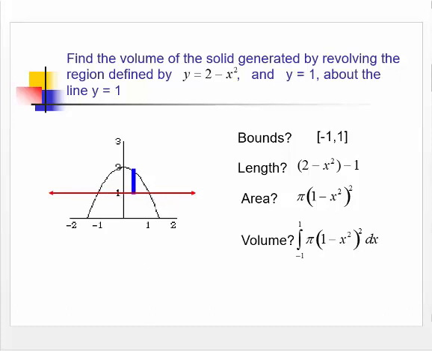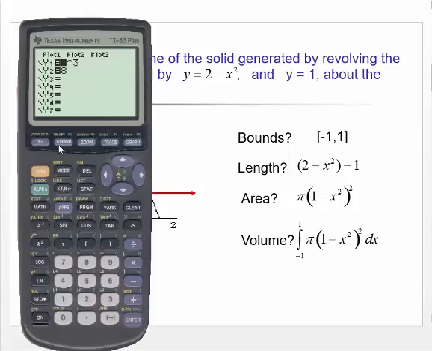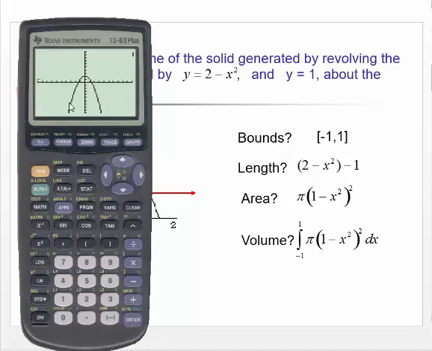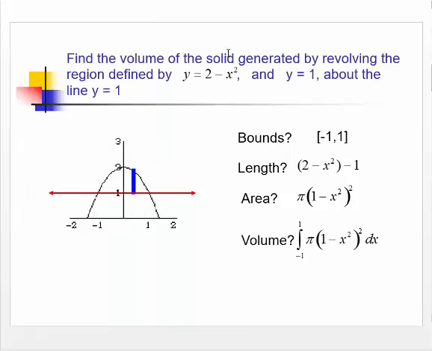All right. So first off here, if you wanted to go in here just to see it, this is 2 minus x squared, and then the other line is y is equal to 1, like this. And you can graph it here, and you can see that it's that little region here. You can even zoom in. If I hit zoom and then number 2 to zoom in and hit enter again, you can see the region. It's this region right here. All right, so I'm going to do it about the line y is equal to 1.